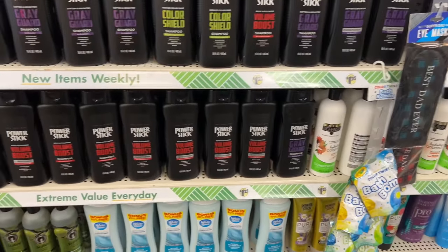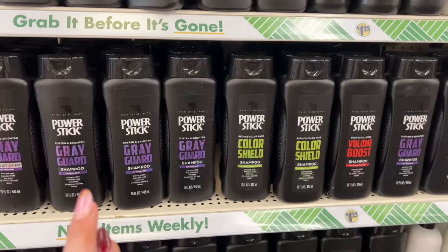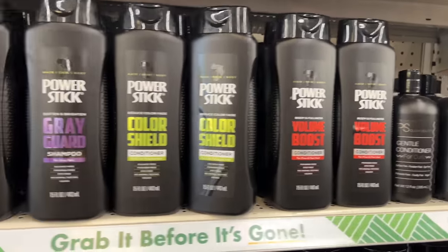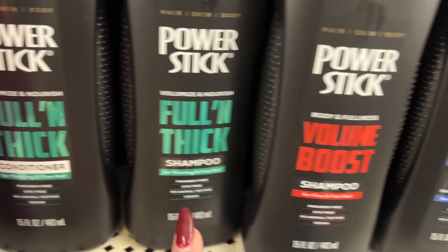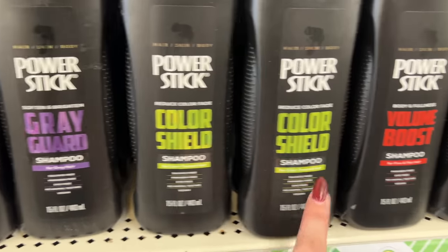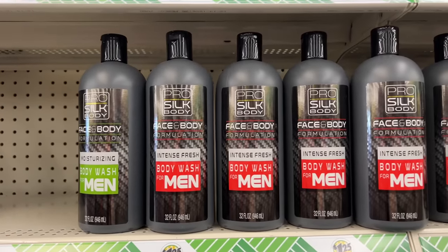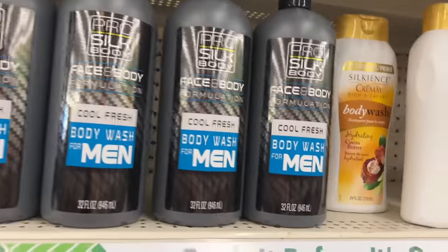Let's keep on looking. Oh, but look, I want to show you this too at the second location. Power Sticks. They have Classic Clean, Volume Boost, Color Shield, Gray Guard, Shampoo. They have the conditioner. They have Volume Boost, conditioner for fine and flat hair, for color treated hair, for gray hair. That's interesting. For thinning and fine hair, for fine and flat hair, for normal to dry, sulfate free. Look at that. For gray hair, for color treated hair. Huh, interesting. You say it, they got it. I also have the moisturizing body wash for men, face and body, intense fresh and cool fresh. And I think I showed you guys this, but I wanted to show it to you again.